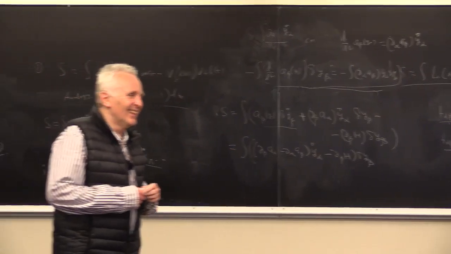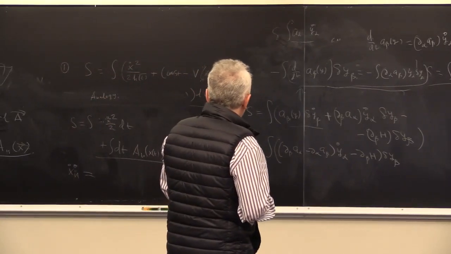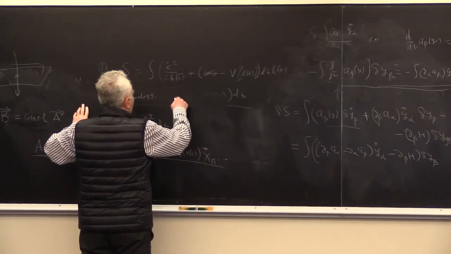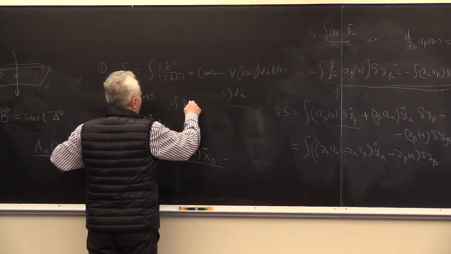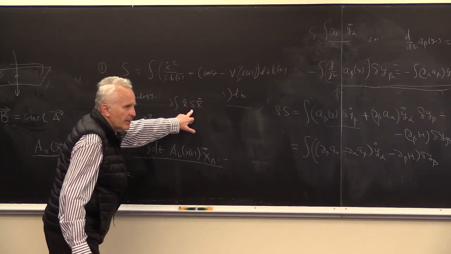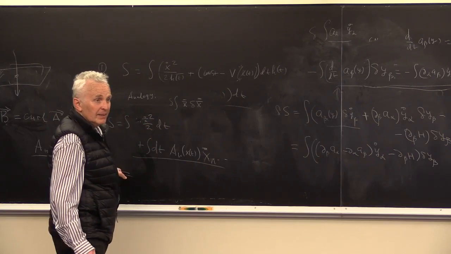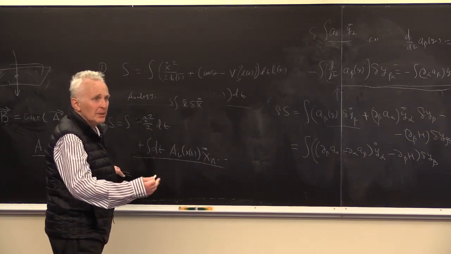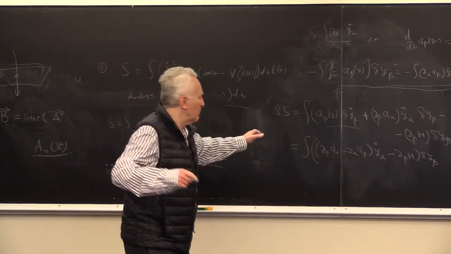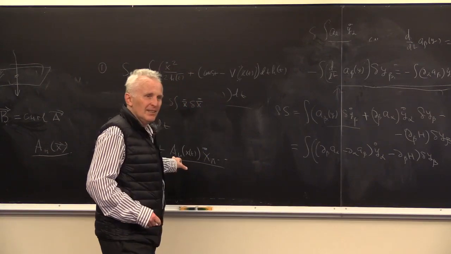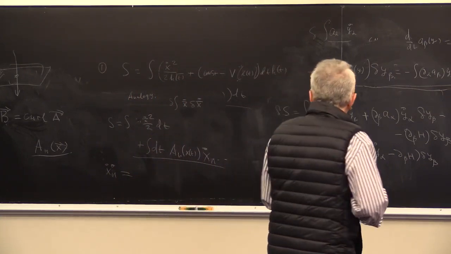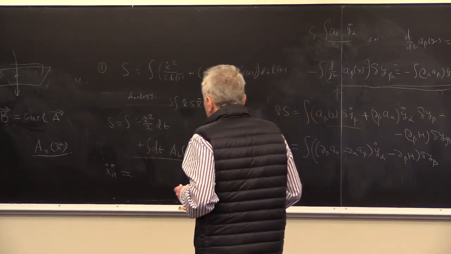What do we do with x dot square? Oh, we varied x dot square. As usual, integrated by parts and got x double dot. We got just the Newton term. So this is not a problem. The problem is the second term here with the vector potential.